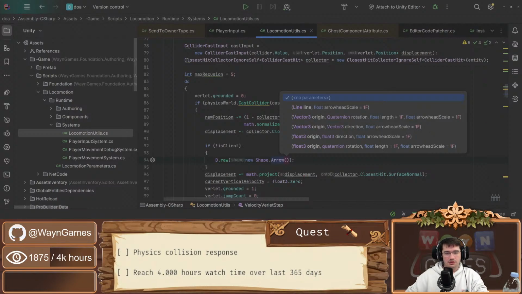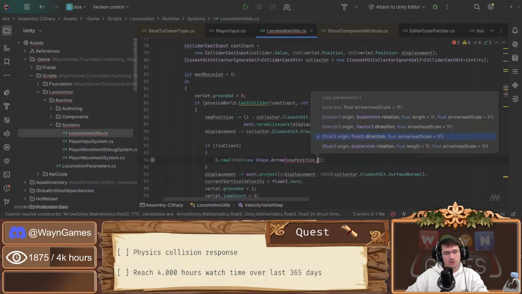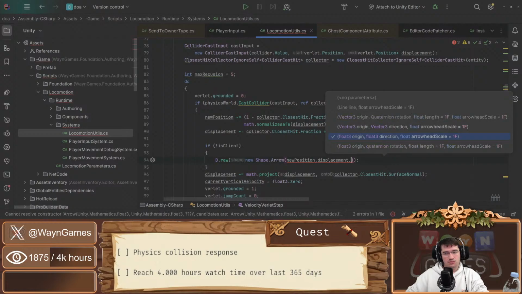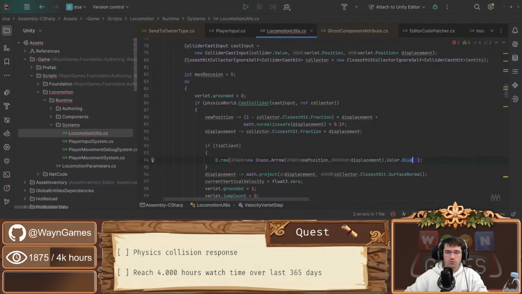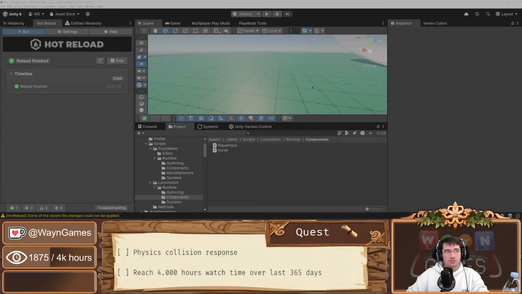The arrow is starting from the new position and it's going towards the displacement, no scale, and then color blue. Let's try to draw an arrow of the displacement.